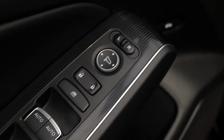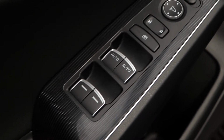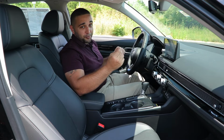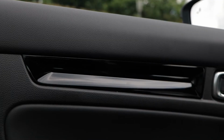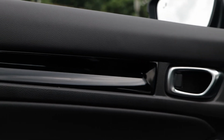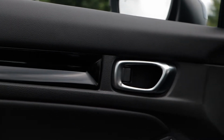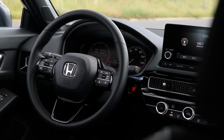Now, on our door handles and edging, we're going to see this carbon design like we saw on the Ridgeline, which is going to hide any glare or any of those touch point contacts that can show your fingerprints, dust, grime, things like that. Moving up from there, we have this sweet gloss black design with the space age chrome now for your door handles, which is completely new for the Civic. On our steering wheel here, we're going to see something that shares a little bit of the aesthetics from the Accord, which is going to be this focal point here.